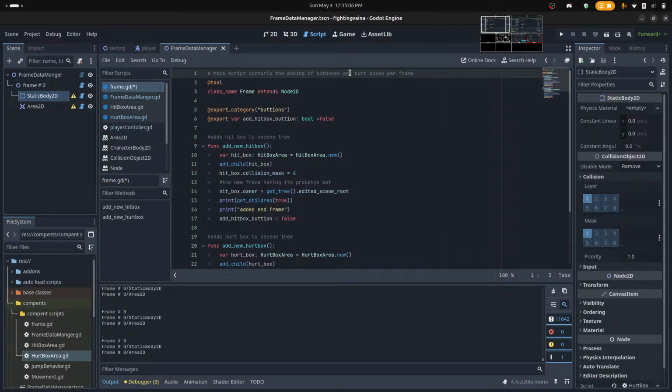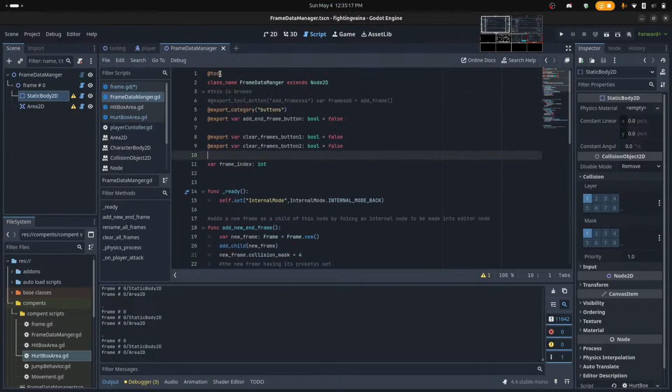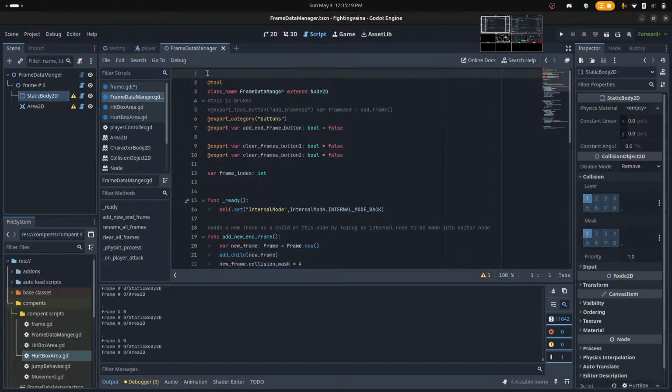Okay. Short description for the domain as well, because this doesn't have one either. Script controls the adding of frames.